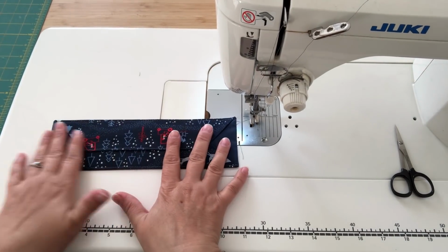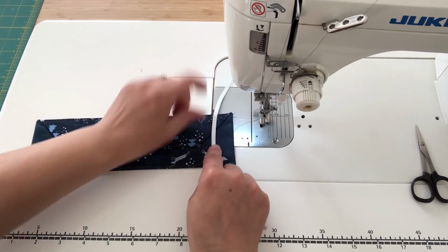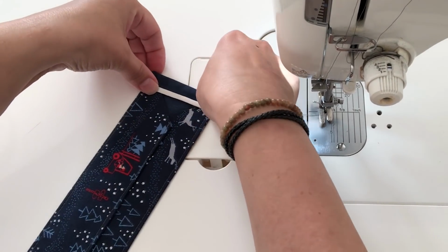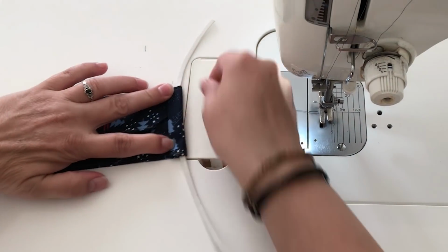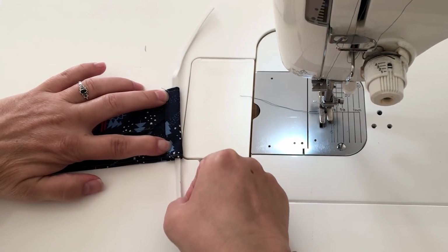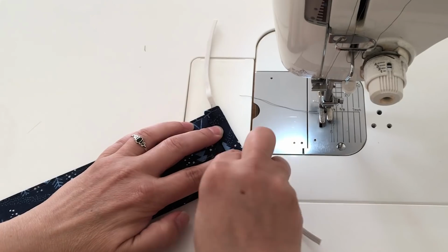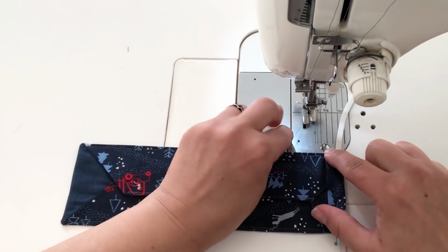Now it's time to add our elastic for ear loops. So what I'm going to do is place it right here on the edge and fold it over by about 3/8 inch seam allowance. As you can see, I placed the elastic inside. It has enough room in there that it can move. And I'll just use a pin right here to hold this edge in place while I'm sewing.